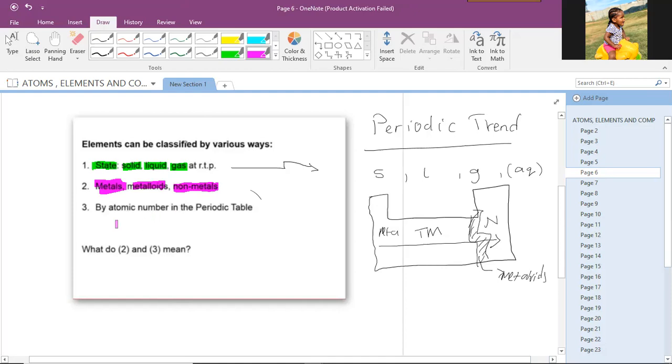Also, by their position on the periodic table, this is known as the atomic number in the periodic table. So the periodic table, each element, let's say a hypothetical element X, this doesn't exist, but we use X as a substitute for all elements. All elements are going to have a big number on top, known as the mass number, and a small number below, known as the atomic number. So the atomic number is simply the number of protons in a given atom. And remember, the number of protons is equivalent to the number of electrons.